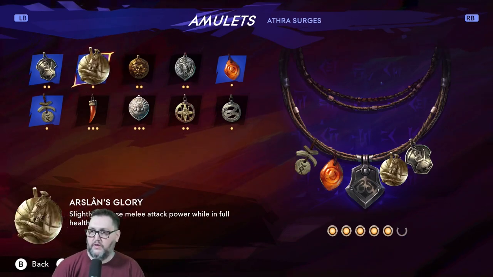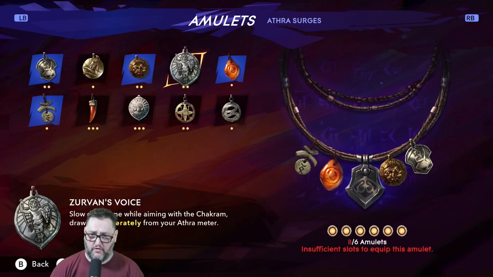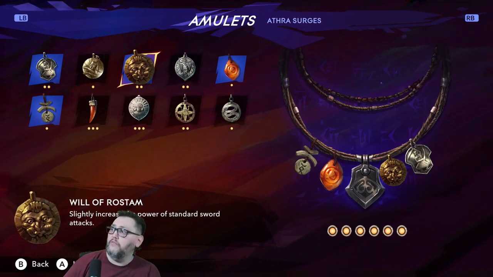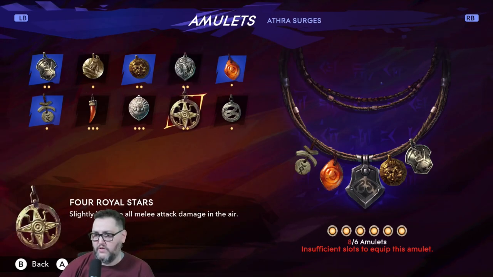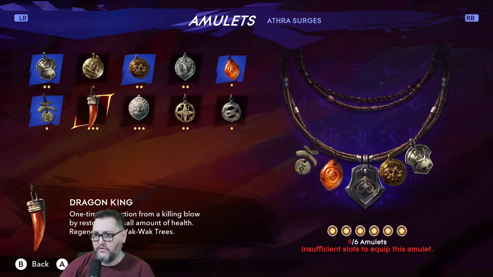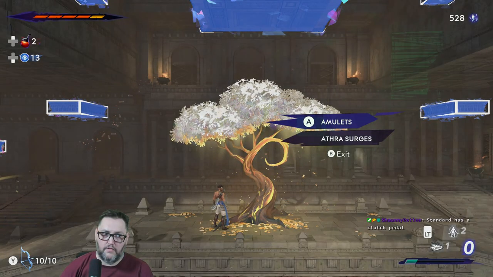Or we can ditch the full health and go with just a standard increase. That seems good. Now, I wonder, does standard also mean the ones that throw them up in the air and stuff? On time, I'll aim in the chakram. So, I'll increase all melee attack damage in the air. Successful parry does the time bubble. All right, we're going to stick with this set. Very cool.